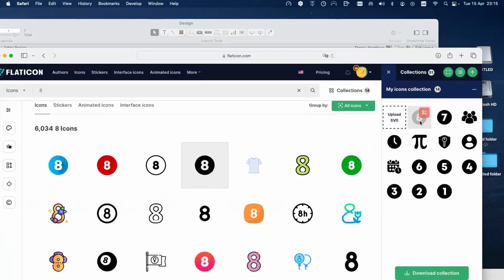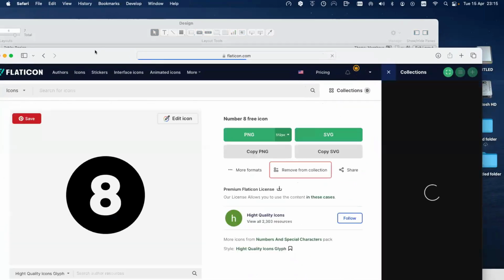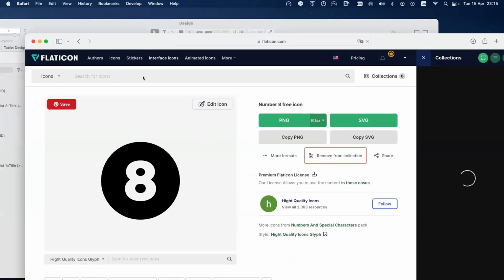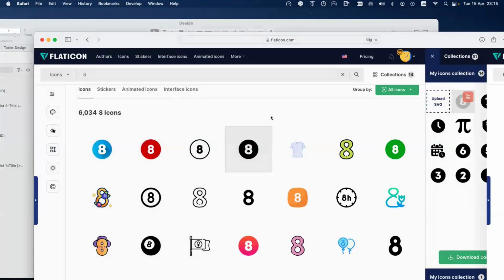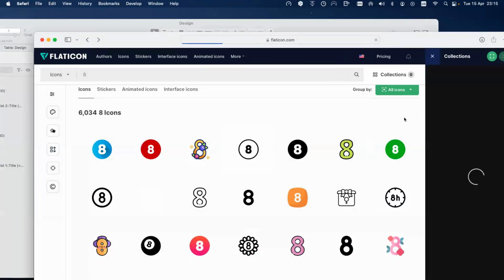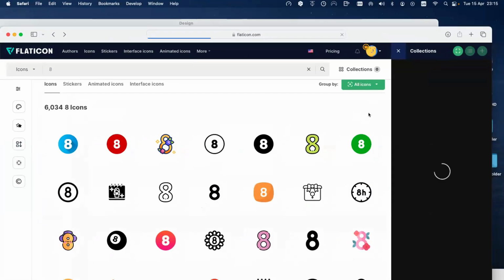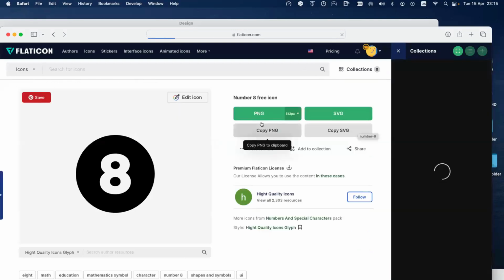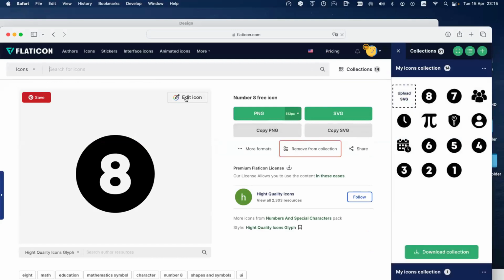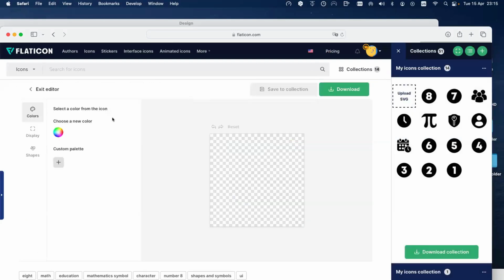Now I want to edit this. Flat icon is doing that for you. We can do that with Flat icon, and that's why I recommend using that website. I'm paying $10 a month, and it's not a big deal. I'm using that site all the time, so they deserve the money I pay because it's a good website.